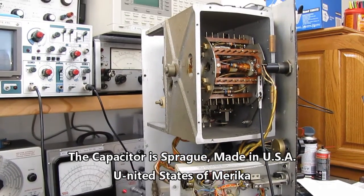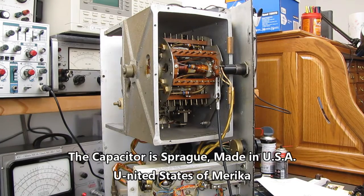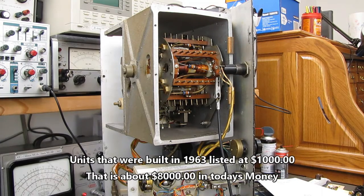And I know I'm going to get yelled at for leaving that cap in there. That's all right. It's mine. Well, it won't be mine when I sell it, but I'll let the guy know.